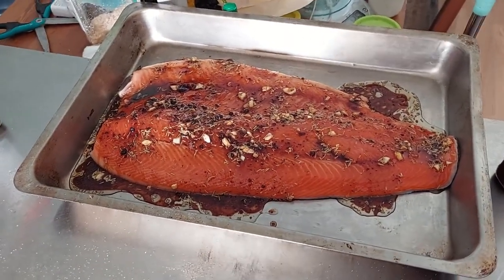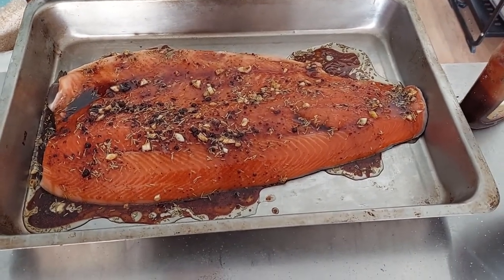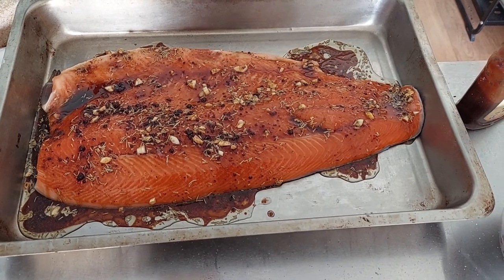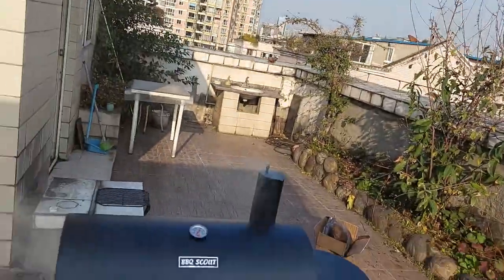I'll leave this for a couple hours. I might have to rinse it off — I'm not even sure. First time I've slow cooked it like this; I usually just barbecue it in aluminum foil. So this is a new thing for me. The issue with keeping the temperature at like 200 — it's not that easy.